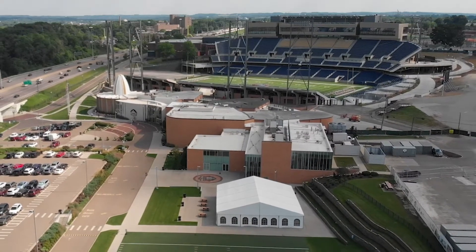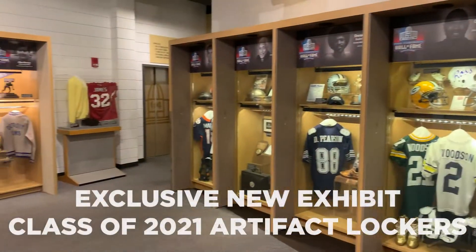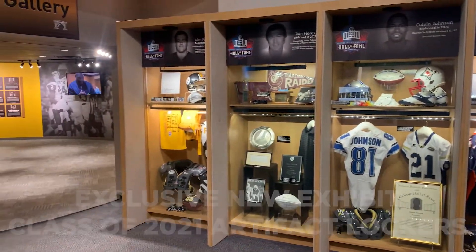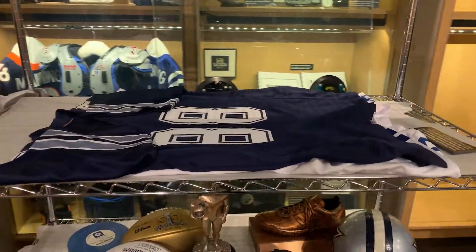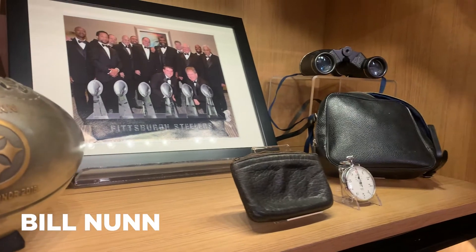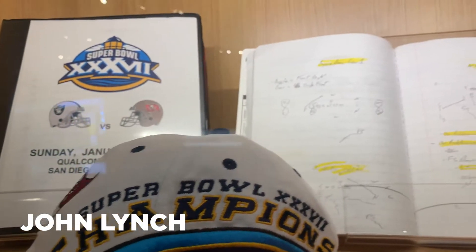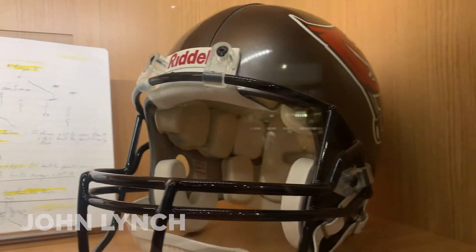The Pro Football Hall of Fame is proud to announce the installation of the Class of 2021 Hall of Fame Lockers. Each year at the most inspiring place on earth, the Hall of Fame Museum staff works diligently to usher in the new artifacts of the celebrated class. Within this amazing exhibit are artifacts collected over the years from these great legends of the game. Each locker represents the fabric of motivation and excellence that has helped each class member reach greatness in their illustrious career.